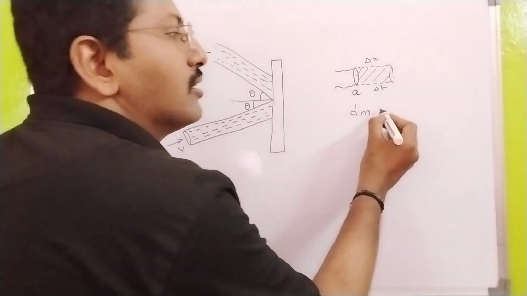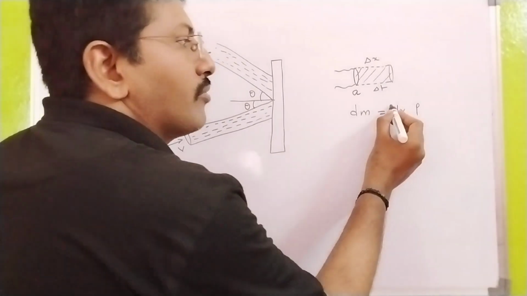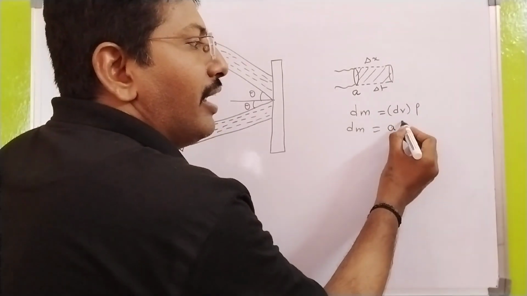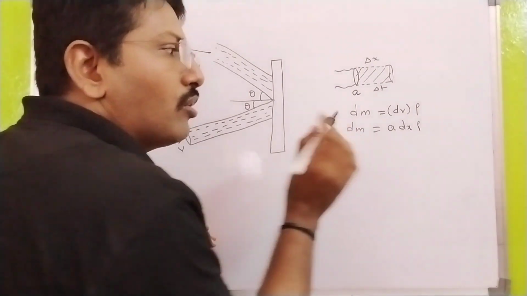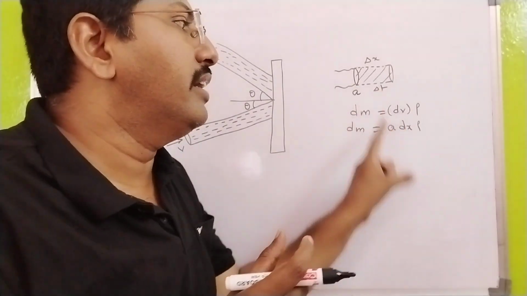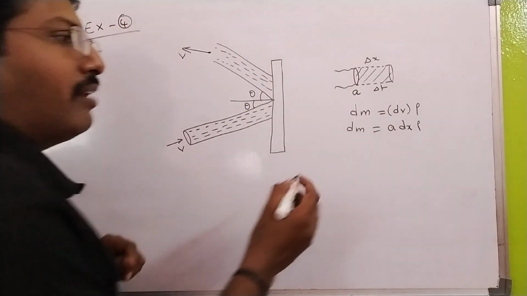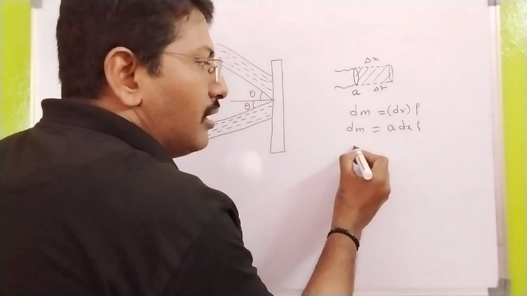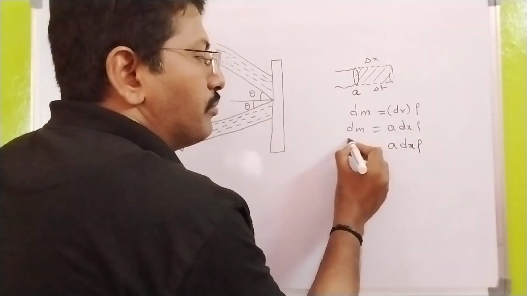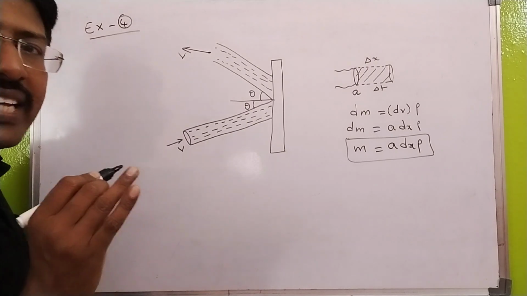Once you see here, mass can be written as volume, that means dV, into density. So dm can be represented as volume, which is area into dx, times density. So now you remember this formula: dm equals A dx rho, where dx is the small change in length in dt time, and rho is the density of the water. For my convenience, I simply consider mass m equal to dm, which I represent by A dx rho. It is only a representation. Now they are asking, how much force is exerted by the water on the wall?